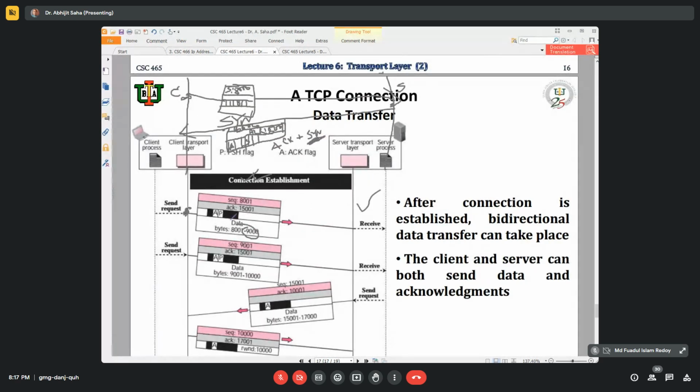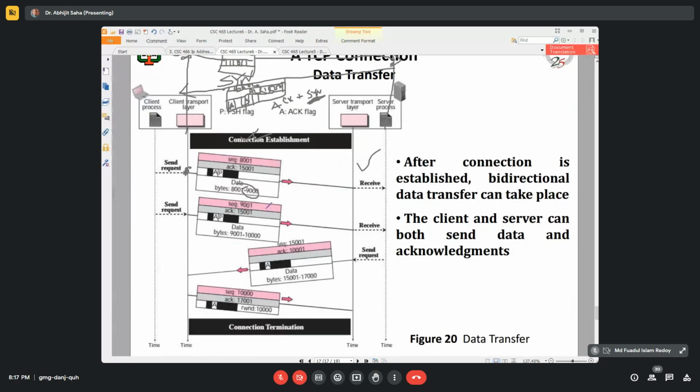That means the server also wants to make a connection with him. So for that, the client needs to give an acknowledgement. So here two things are going to be done. What is that? One is that he'll be able to send the data, and he's also going to send the acknowledgement for the request the server has made to him for making the connection.